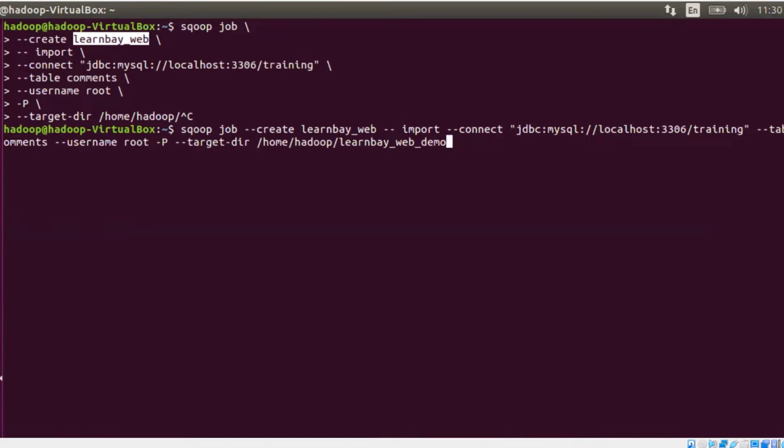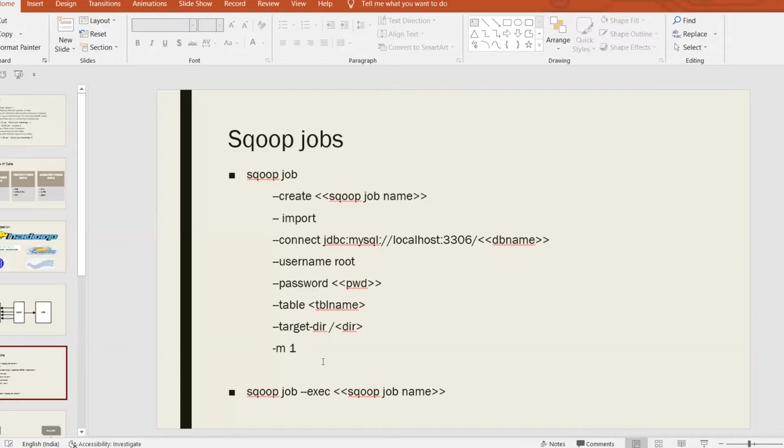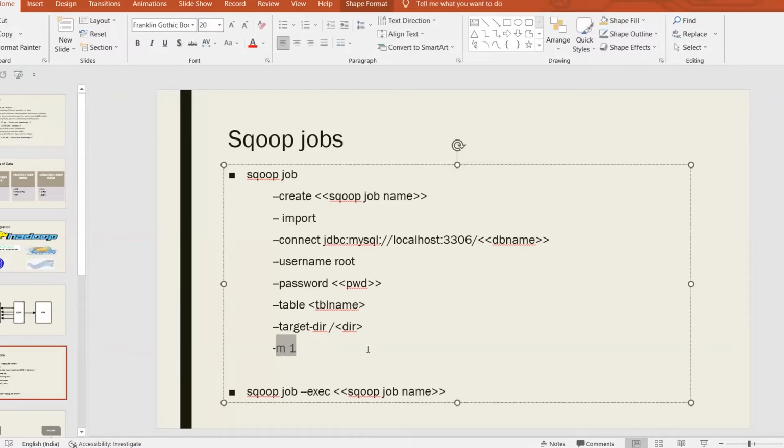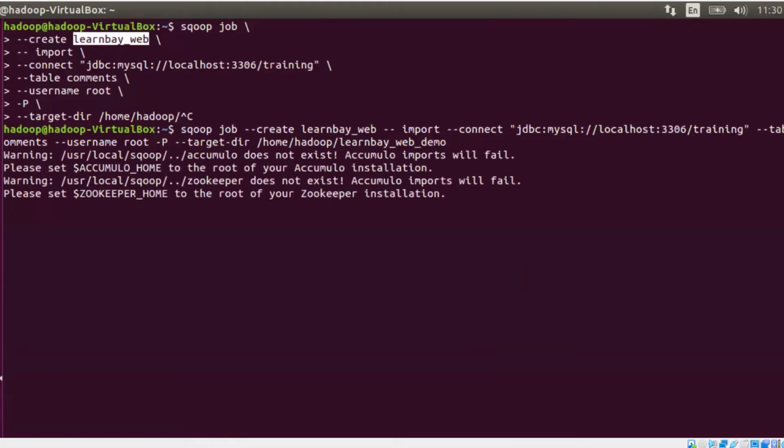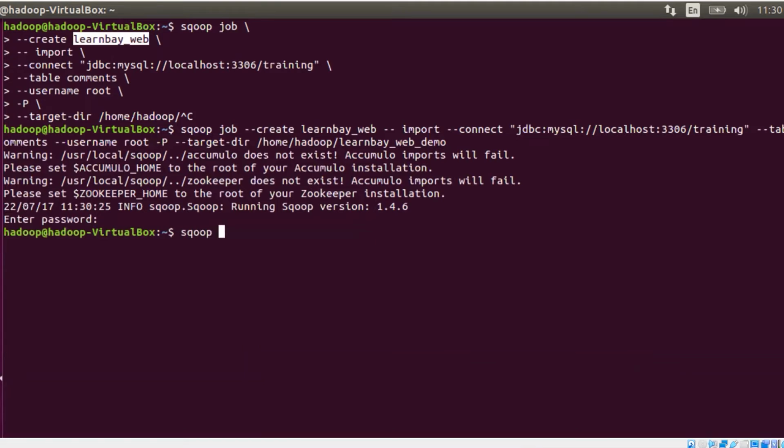Now, I'm not specifying the -m parameter that you could see here in this, because here we are changing the 4 into 1, which means sequentially I'm trying to read. Now, I don't want the read to happen sequentially, and hence I want to go by the default number of splits, which is okay. Now we start executing it. Now the sqoop job has to be created. It will ask for the password, give the password, and then the job will be created.